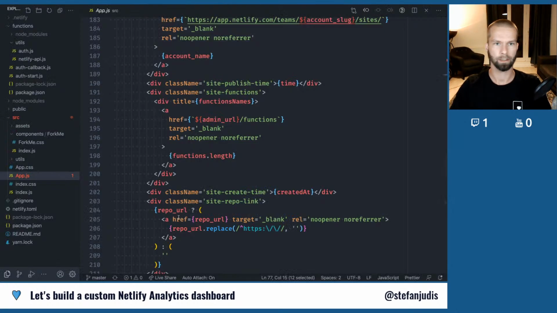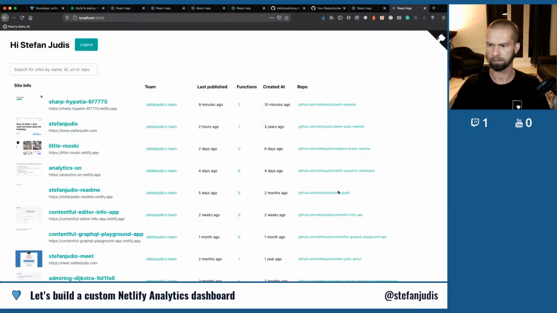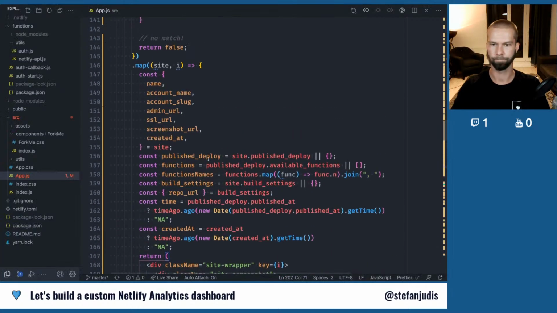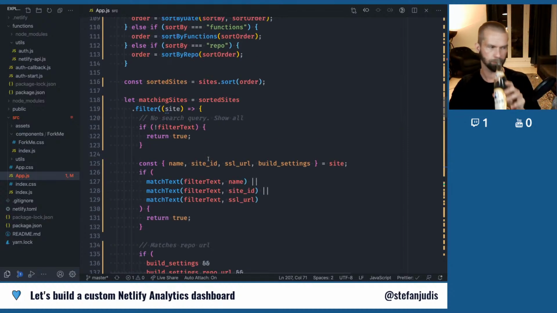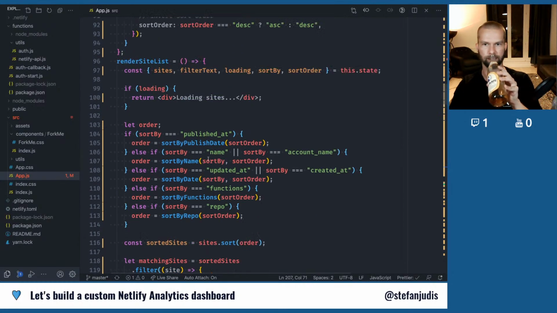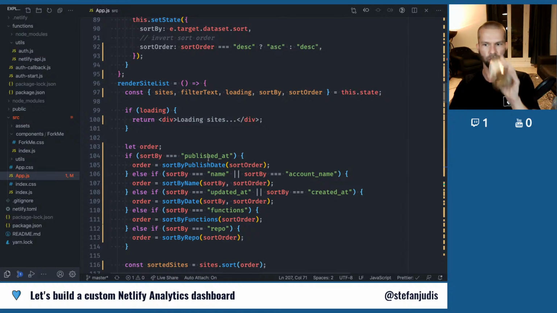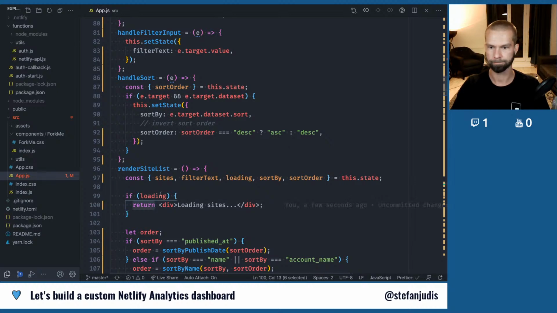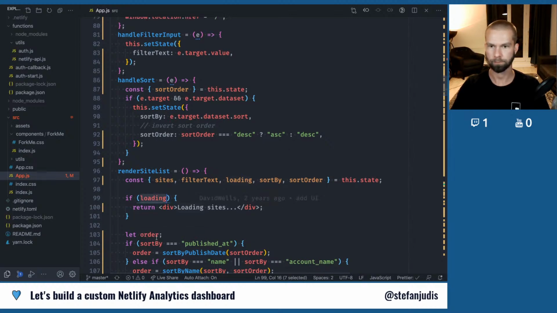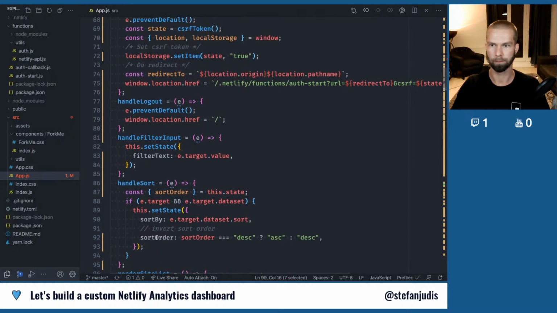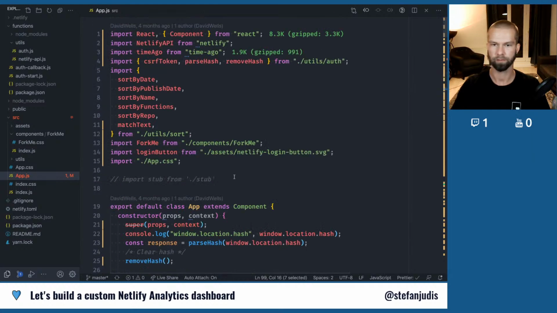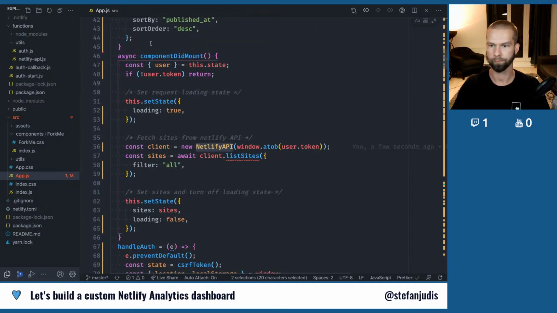Okay. When I do a refresh, is it losing state all the time? So it should be recompiled. Oh yeah, no, we cannot develop like that. Okay, let's put the token into session storage, and then let's read it from there. Because somewhere here has to be an HTTP call. So loading. So it's using the Netlify API. So where's that used?